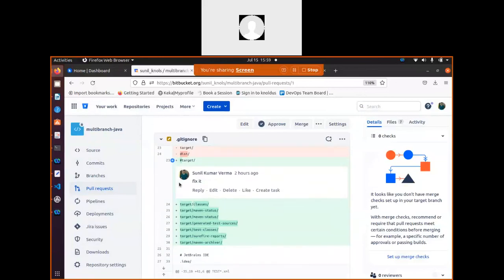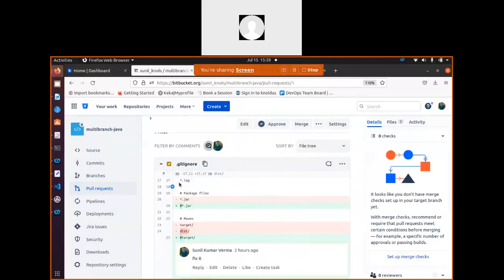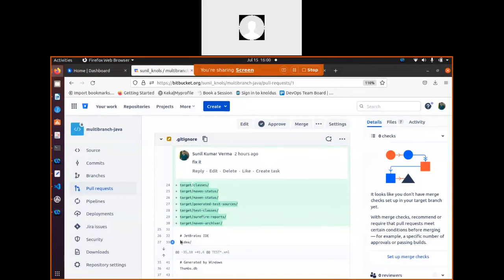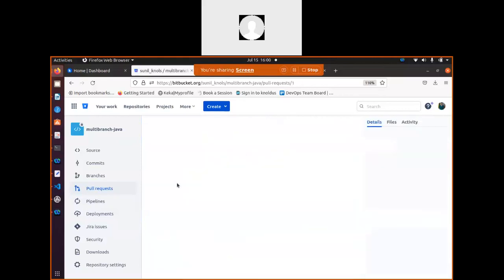So inline comments and other things we discussed, we can easily do it like this. If I find some issue at this line, I can just go and put a comment, so that someone from development can take a look at the comments and fix the issues. Similarly, we can check whatever changes they have made, whether it is good or not. We can easily check those, and after that we can merge it.